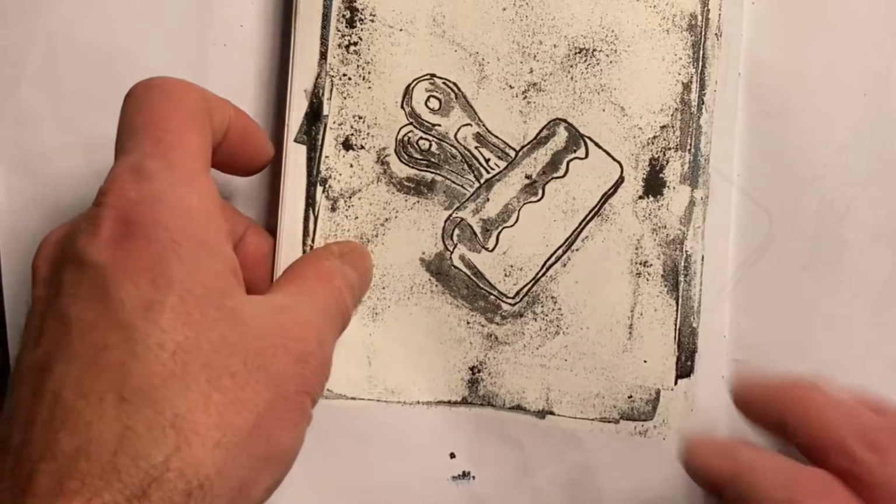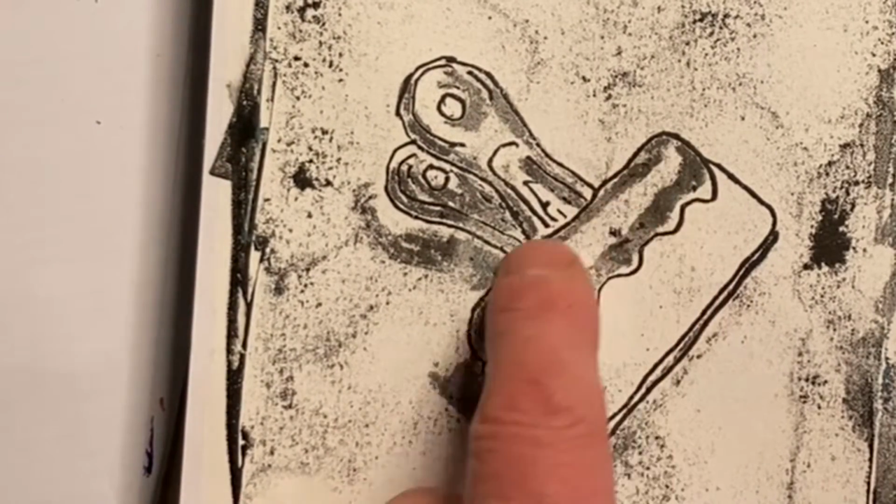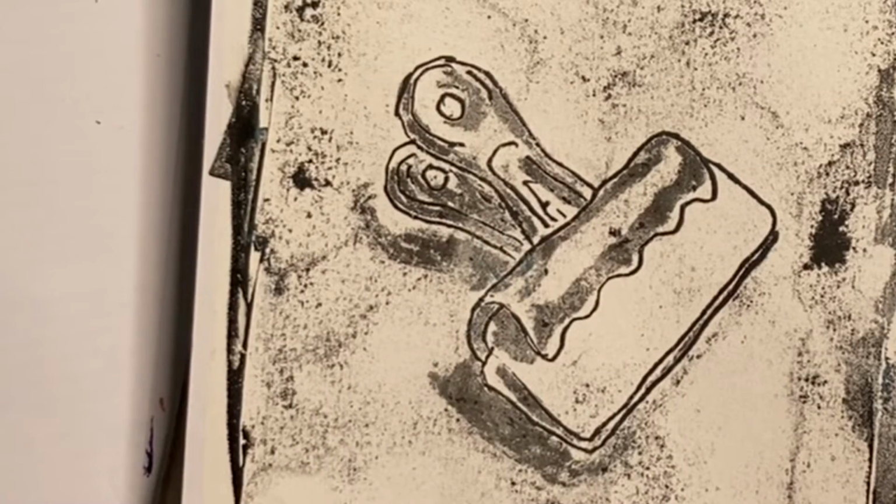So that's the demo piece done. You can see there, really lovely textural quality. I've got a good quality of line, but I've also got a nice suggestion of shadow. Right, let's have a look at some more complex drawings.